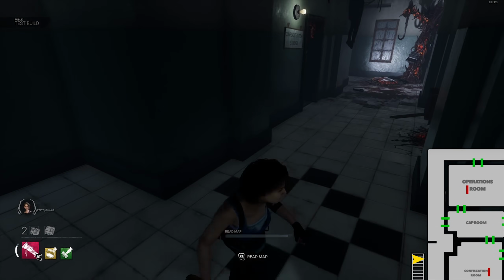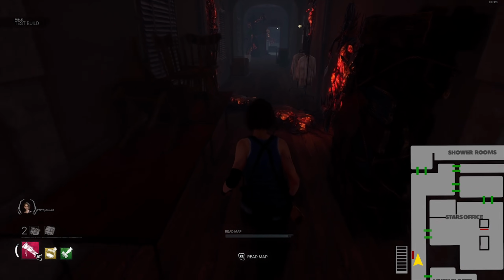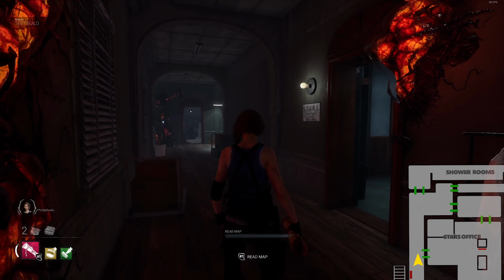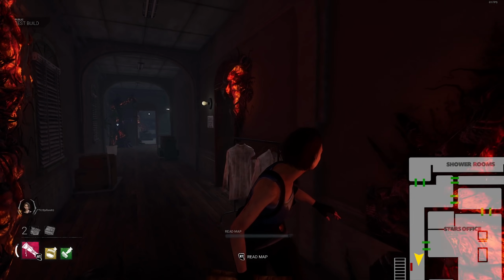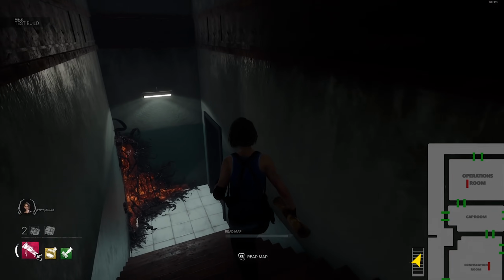If you're potentially out of pallets and you have nothing else you could do, you can also run upstairs and make it to this pallet here. Or if you're just looking for gens, like I said, keep an eye on the light bulb on the wall. But that is essentially the entirety of the west office.